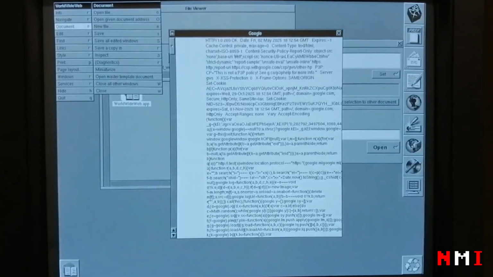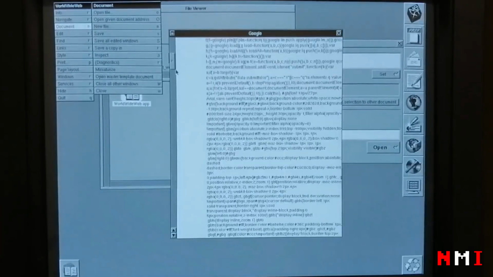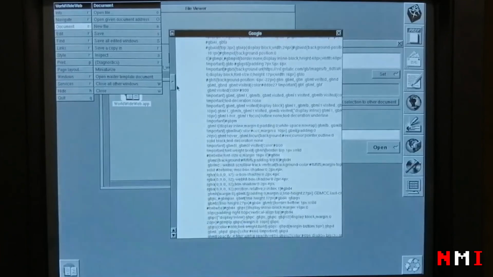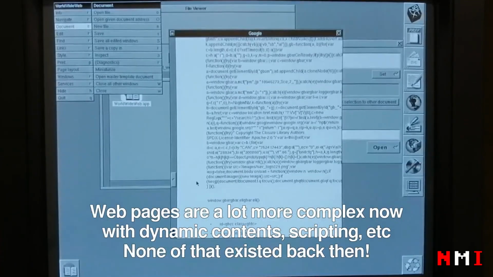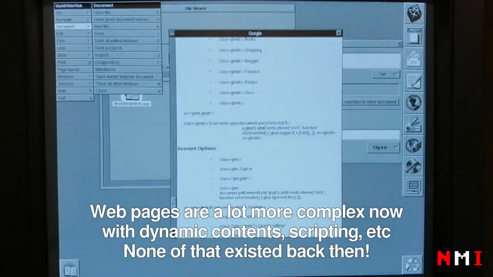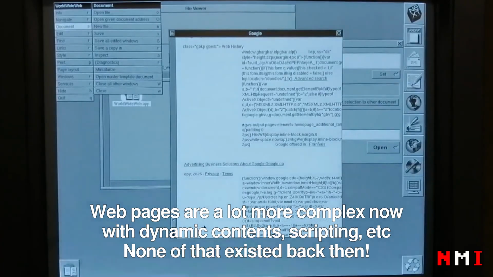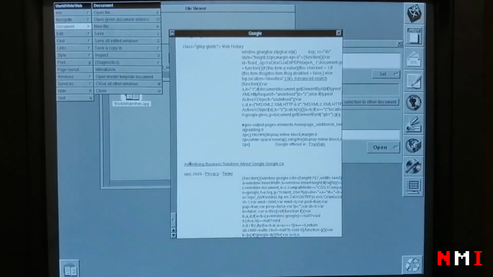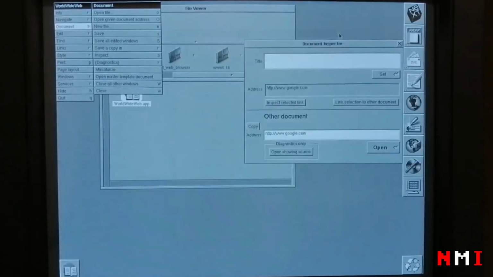And here we get the response. Probably it can't render because there's a lot of stuff it doesn't understand. But we can see here, is that a hyperlink? No, the hyperlinks are not working. Yeah, but that's it. It's pretty cool. Unfortunately, there's not much we can see and understand.